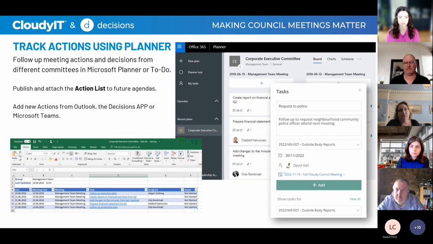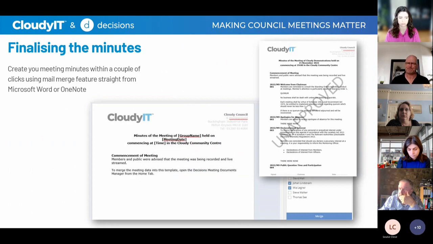That task list then is available in Excel. So some councils have an action list, some may have a task list. It can automate the process of this, and of course that task list then can be attached to an agenda item, so that if you've got an action list follow-up agenda item, the live task list from the system is included in that. So again, a really useful feature, and it helps you pull information together when you're building the minutes. You can see the tasks. If you're in a task, you can see the corresponding minute or agenda item that task relates to. Again, this is automatically filled in for you. You don't have to go and look separately.